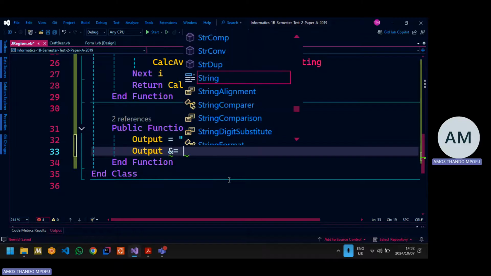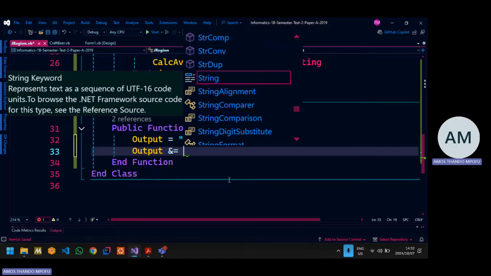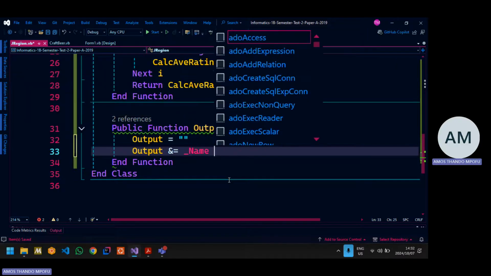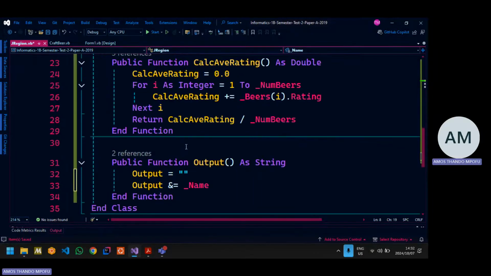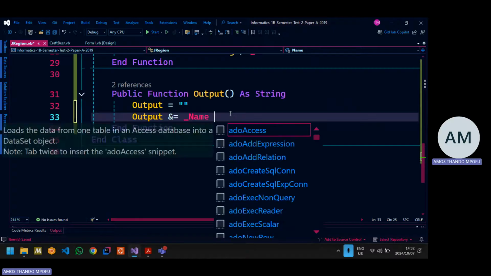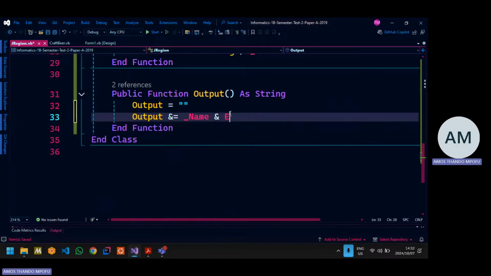I'm going to say ampersand equals, they say the region's name, so underscore name, which is this name that's currently here. So underscore name, it represents the region's name, and environment dot new line, right? And then yeah, the region's name.